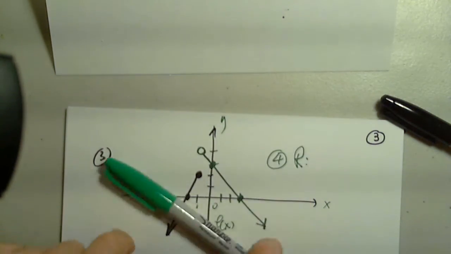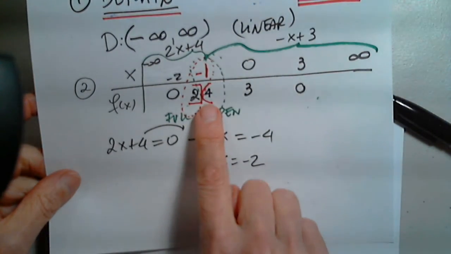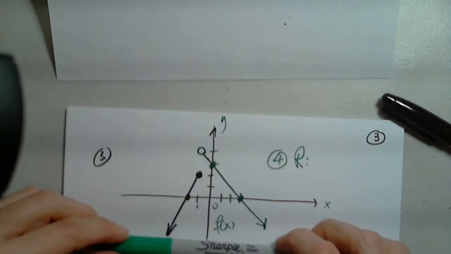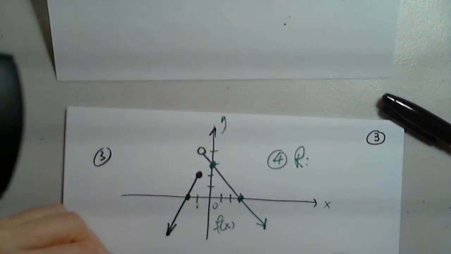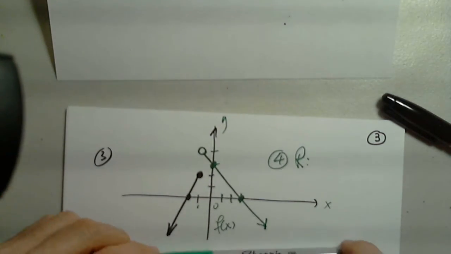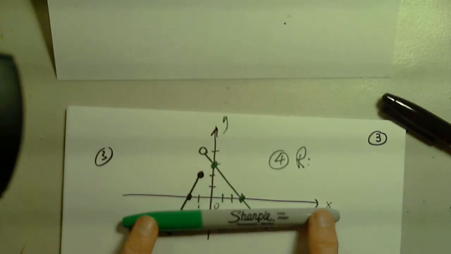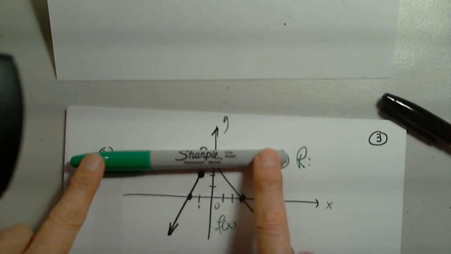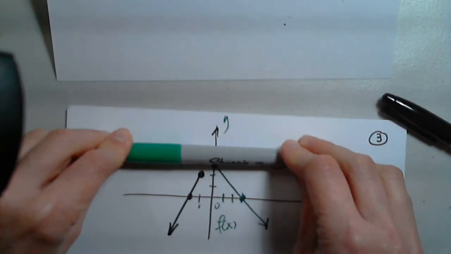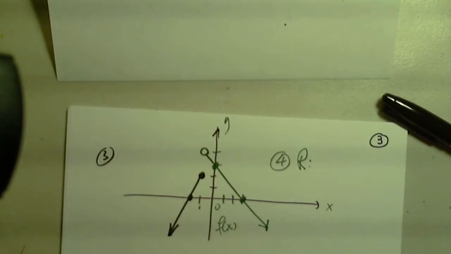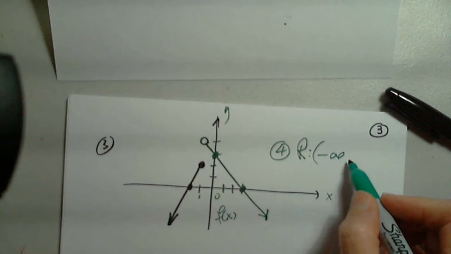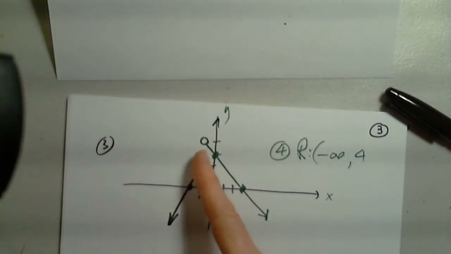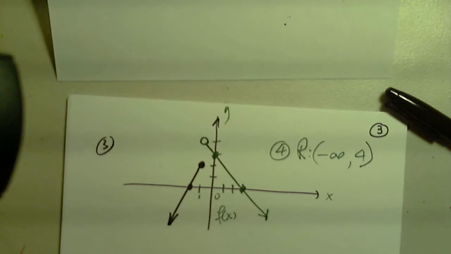Hold on, one, two, with the bracket, and then the union with the parenthesis for to positive infinity with parenthesis. So let's do this together. We start from negative infinity, does this line cross the function? Does it? Yes, good. Does it? Does it? No, more than that, no. Does it? No, no. So what is the range then? It's negative infinity to four, positive four with bracket parenthesis, yes, because it's an open point, exactly, good.